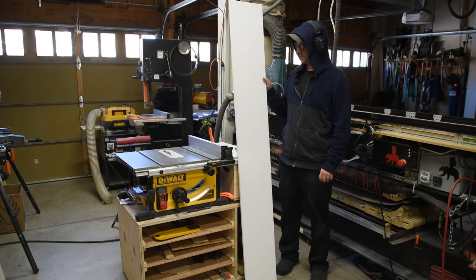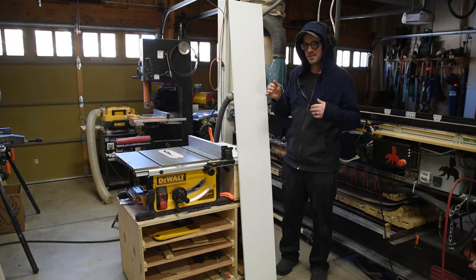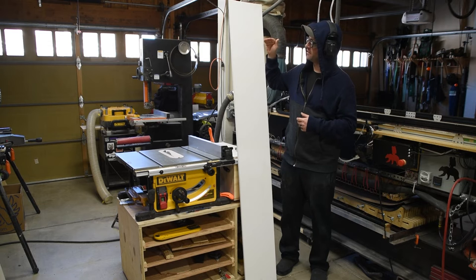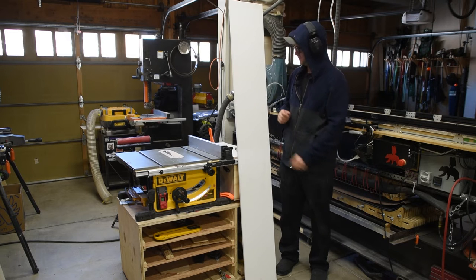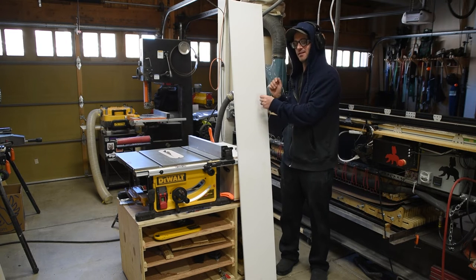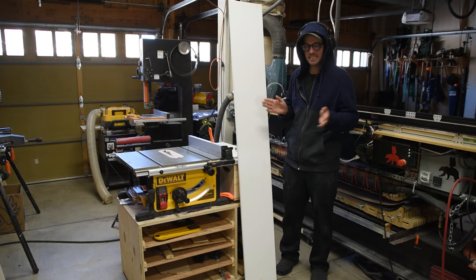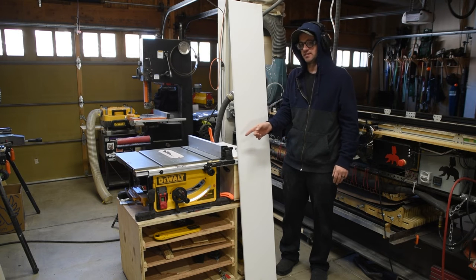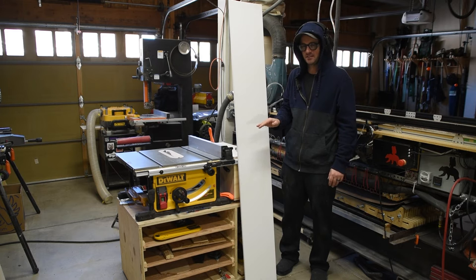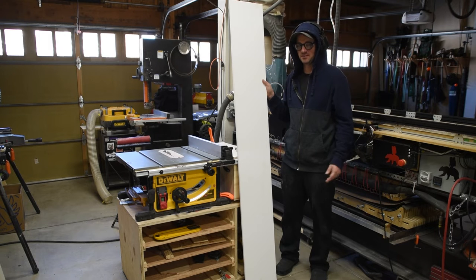Here's what sidewall material looks like when you order it. I only attach sidewall to the core section, which is about five feet long. I'll cut about a foot off, then cut it down into two-inch-wide strips first before cutting those down to half-inch-wide strips to glue into the core. This material heats up, expands, curves, and twists when cut, so use a table saw with a stiff blade — definitely not a bandsaw or jigsaw. It's also wise to dedicate a sharp blade to this process when cutting plastic.